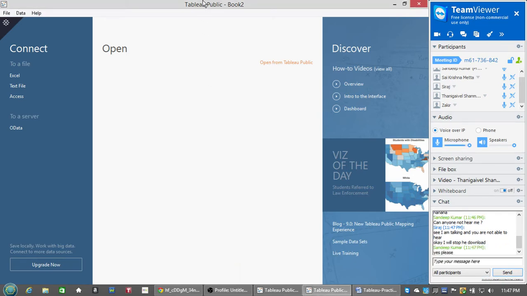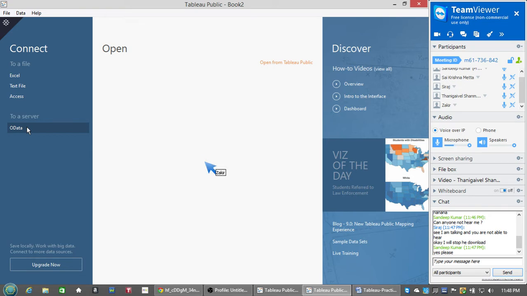All right, I'm sorry. Coming back to what I was saying, this is the opening page of Tableau Public, right? And Tableau Public is the free version of Tableau. The only limitation of Tableau Public is that you can only connect to four types of data sources: an Excel file, a text file, an MS Access file, or OData. OData stands for Open Data. This is a new sort of web service, right?